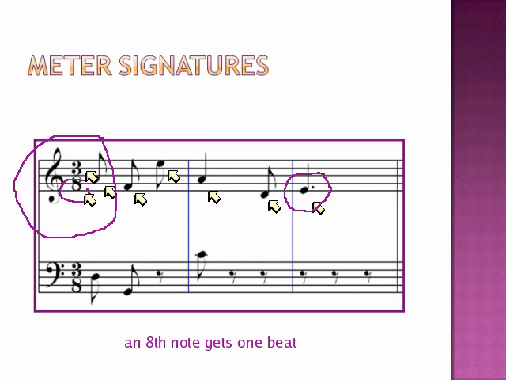Look at this measure. 3/8 time, 1 beat, 2 beats. There is an eighth note rest. So that measure equals 3 beats. Look at the next measure. Eighth note, 1 beat, eighth rest, 2 beats, eighth rest, 3 beats. It is a correct measure. And the last example measure here has 3 beats of silence. But there are still 3 beats in that measure. Whether they are silent or not, they will still be in there.